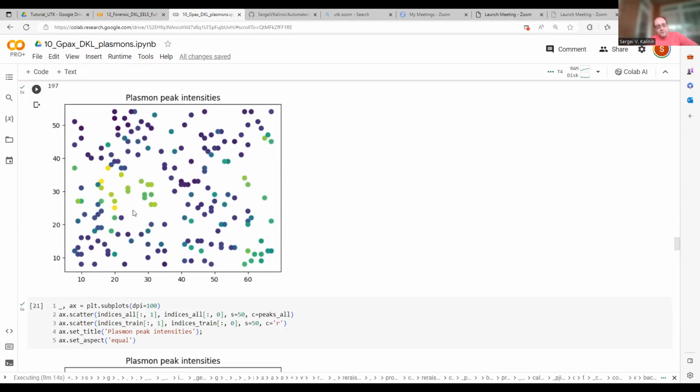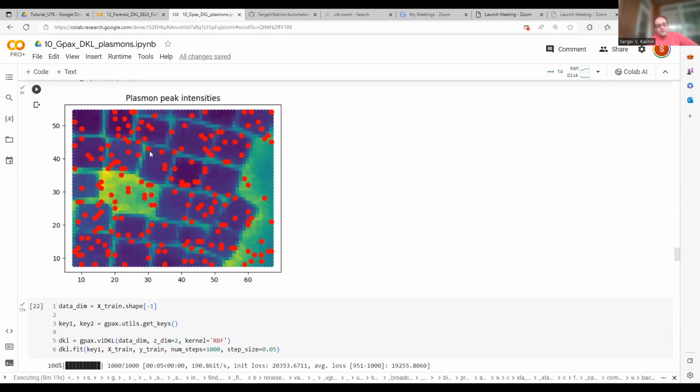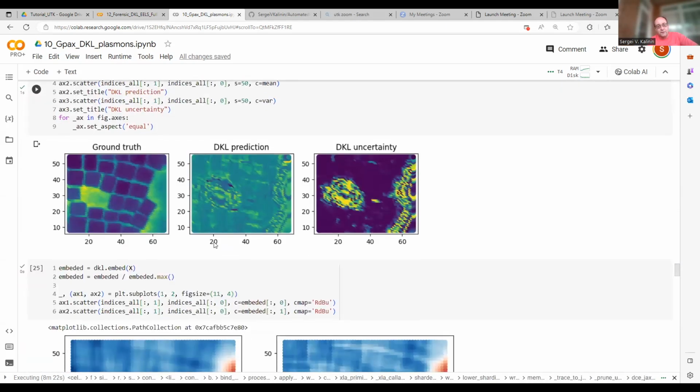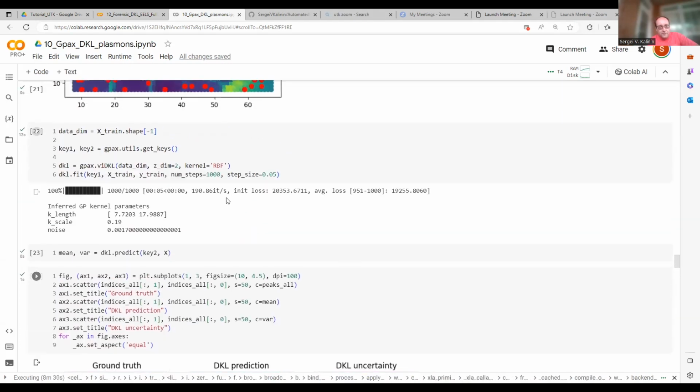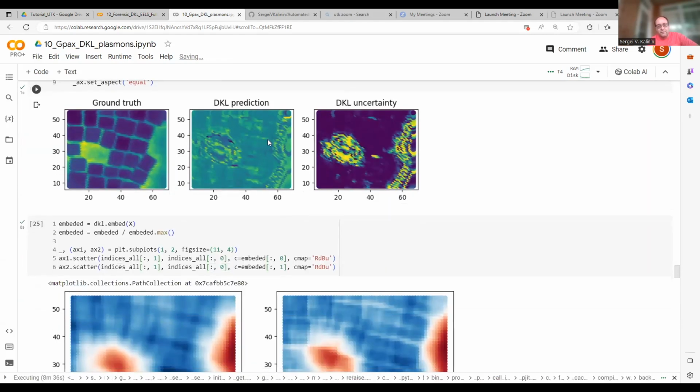So this is our sampling. We've done the measurements only from these locations. This is our location of the real image, and this is our reconstruction. So this is the ground truth. Actually, in this case, it didn't work, interestingly enough. Yeah, okay, so for 7%, for whatever reason, this is the example when it didn't converge very well. So experiment with it more, but it's a bit weird. As I said, in most cases, DKL reconstruction works well once you have about 5% of the data.